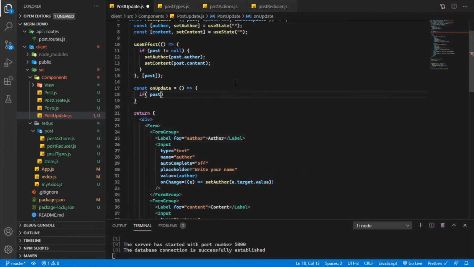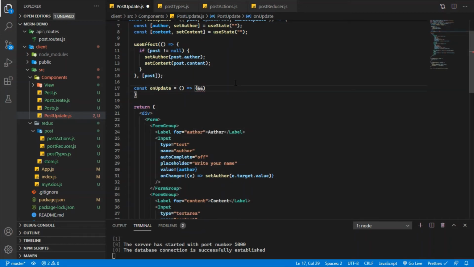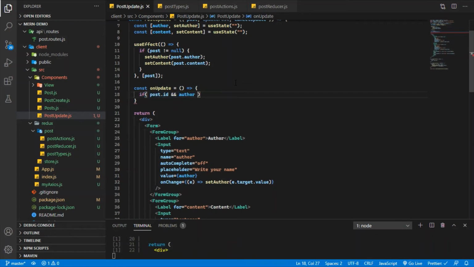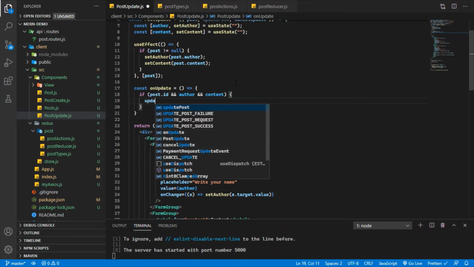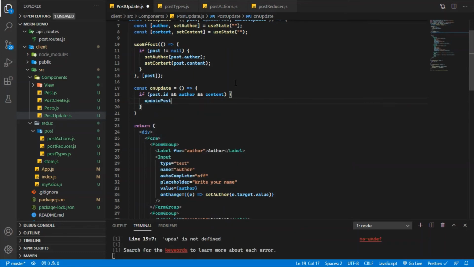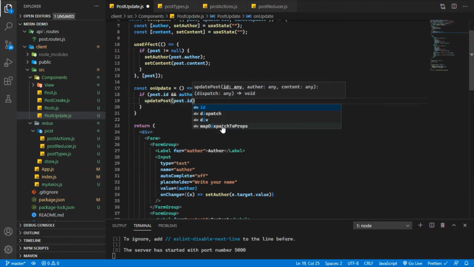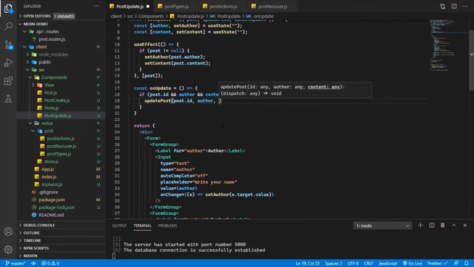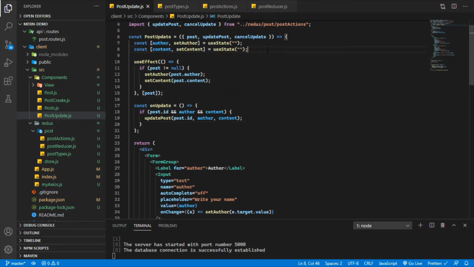If post is there, post ID is there, and author, sorry guys, and content. So if it is there I'm going to fire our action. So post dot id, then author, and then content.